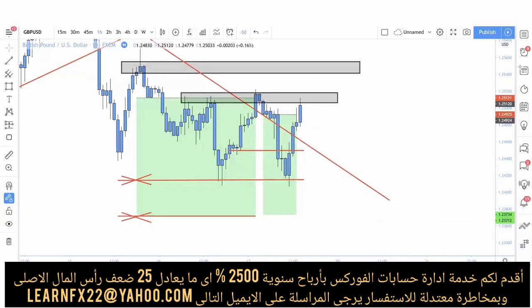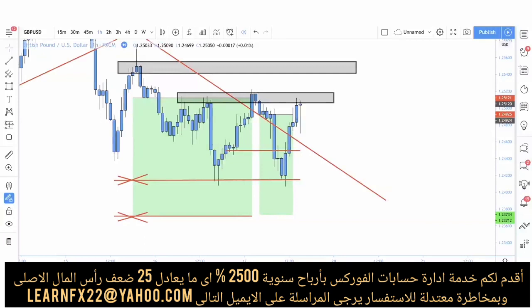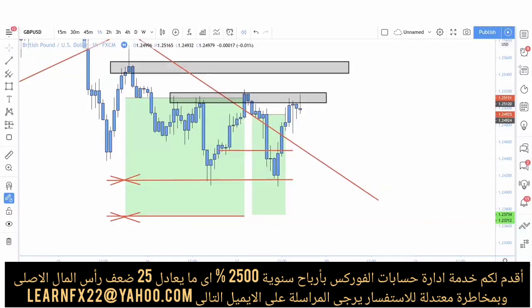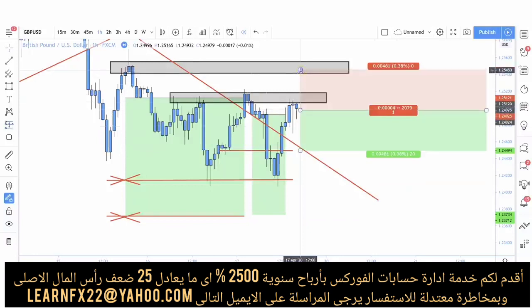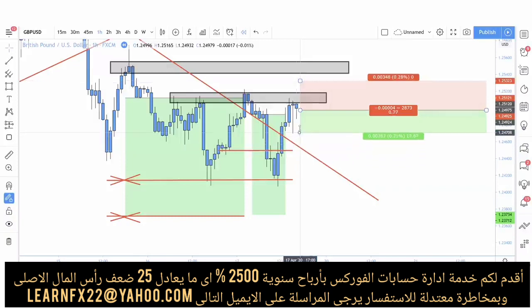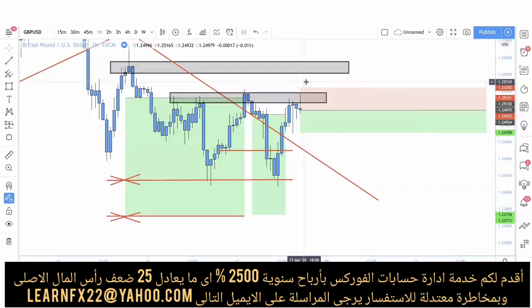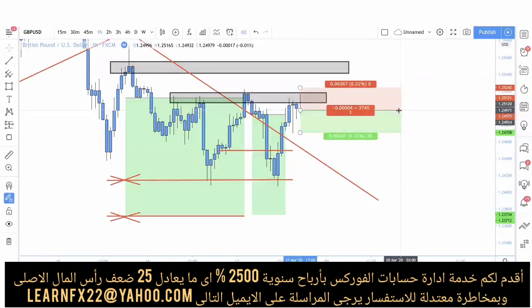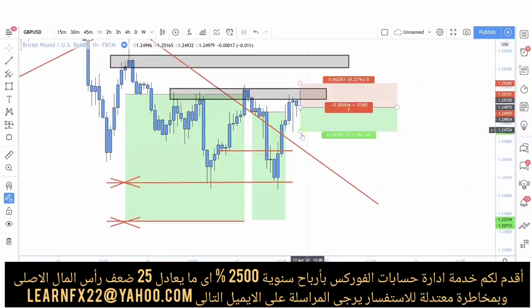Let's see if we come back into this level again for a final reload. Nice reaction. I'm going to take this. We're not breaking above this level. And let's just take our stop loss just a little higher here. Let's go for 35 pip stop loss. Break even. We can't go for 35. We have to go for 1-to-1. We are tight on this. Just super tight on this.